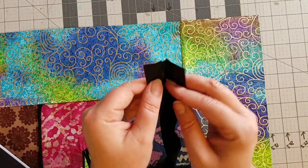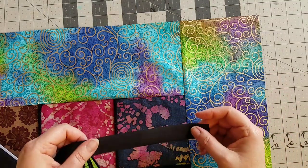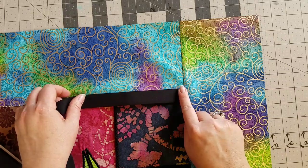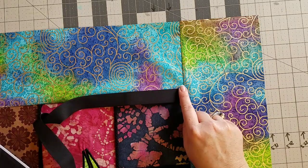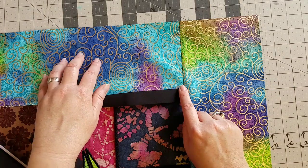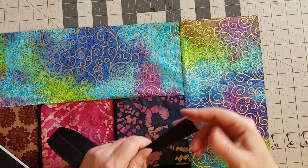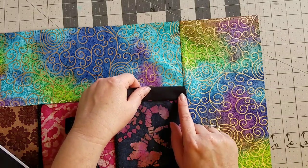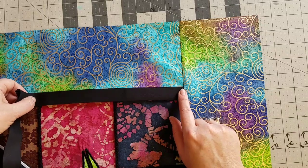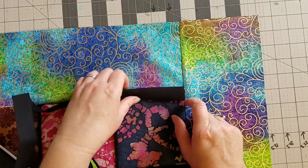So because this does open up, I'm going to leave it folded just like this, and I'm going to start this right here, because on the left and the right side borders, this border here is joined with the top and bottom borders here. So I'm going to run this from this seam all the way up to the next seam where we added the top border.